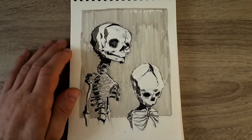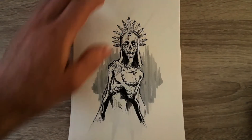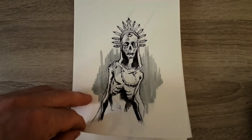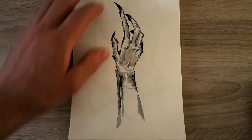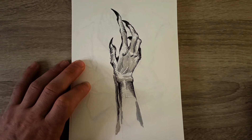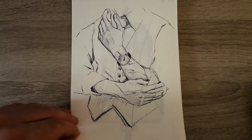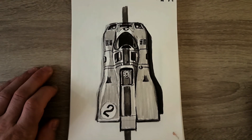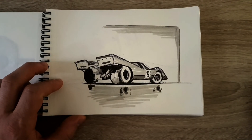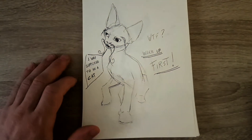I like this one a lot — I like drawing skulls. This one I like too, but this hand — maybe I should practice more hands and feet, I suck at drawing feet. This is a top view of a Porsche, I like this, but the next one looks kind of funky. It is what it is — not everything is good. This one is supposed to be a cat.